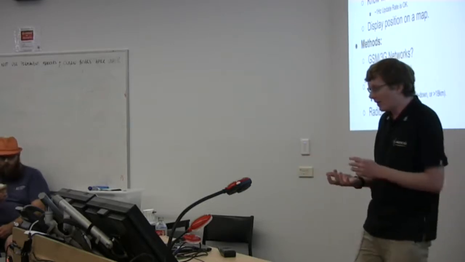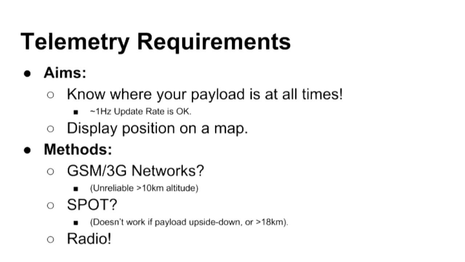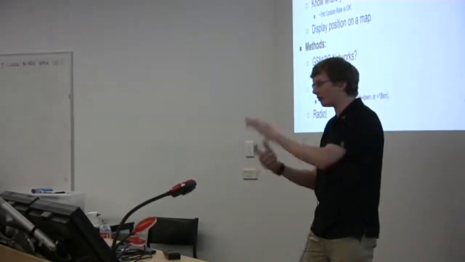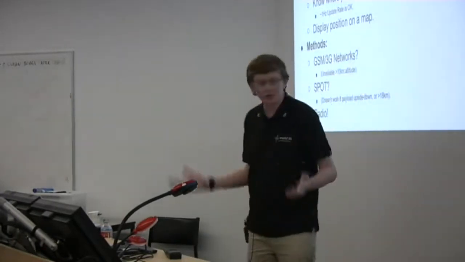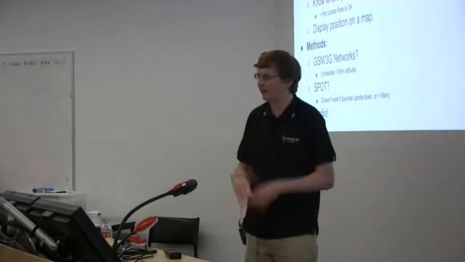So spot is a satellite-based messaging service. It uses the Iridium network, I think. And they're really cool. They will give you a position basically anywhere on Earth. Problems. The GPS in them will not give you a report above 18 kilometers altitude. Problem number one. Problem number two, if the antenna isn't pointing up, it can't talk to the satellite. So when your payload lands and rolls around and lands in some unknown way, if the antenna's pointing down, you're completely screwed. So, of course, at the Open Radio MiniConf, we're going to talk about radio trackers.